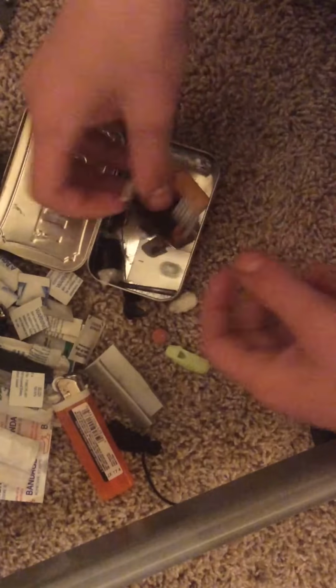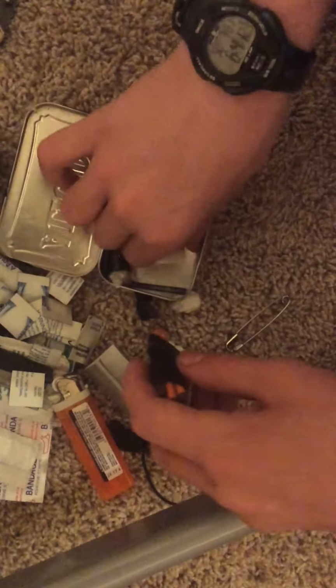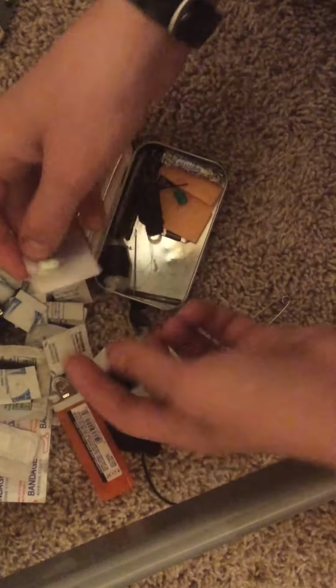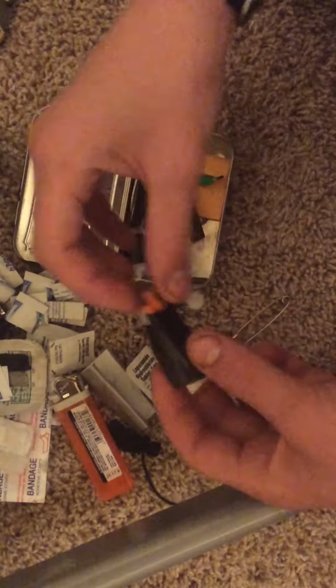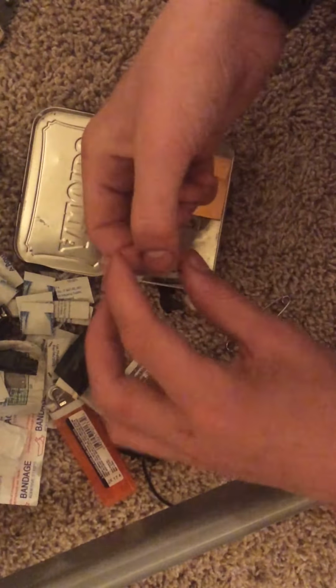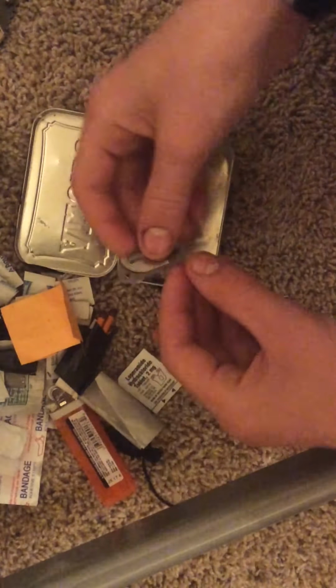Ritamine. Cannot spell that out. Matches, match kit, another purification tablet. Small fish hook. This is basically another pain relieving tablet. Antidiarrheal. This is for constipation. Fishing line. A little bit of pencil lead, you just draw on a piece of paper. And can opener.